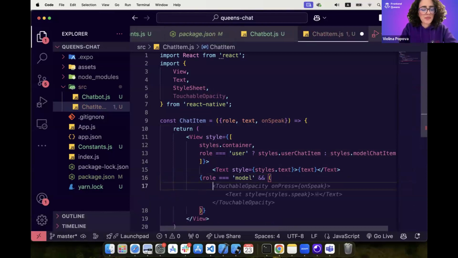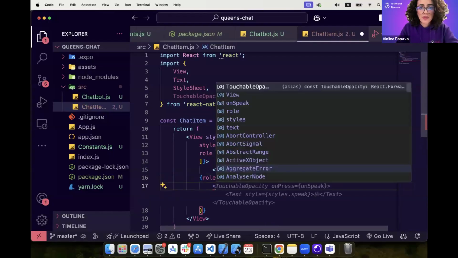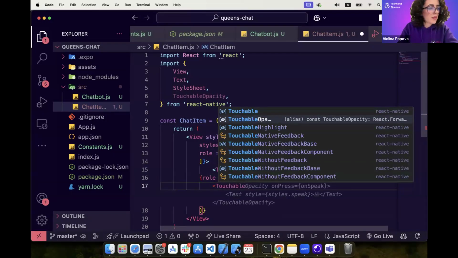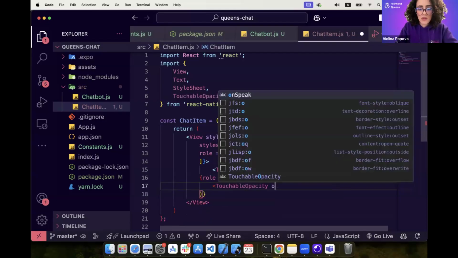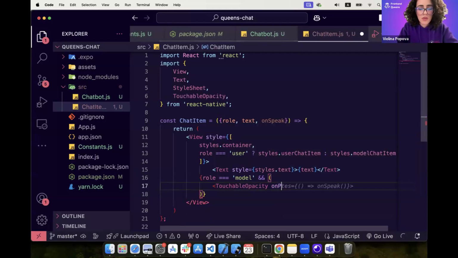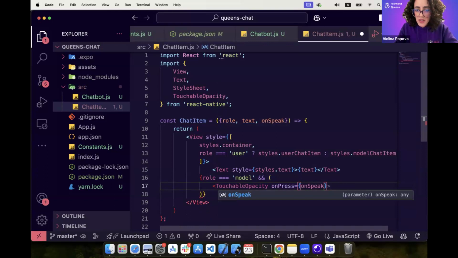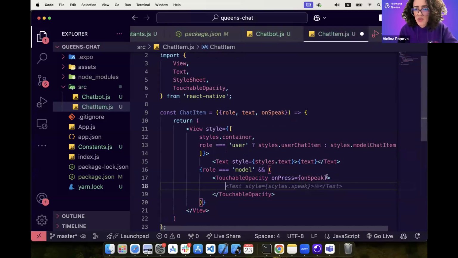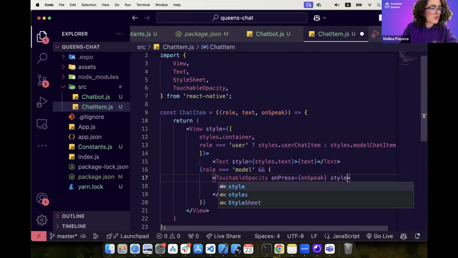It will display the message and an icon. We're passing the onSpeak prop, and we need also styles for this element, which will be speaker icon.